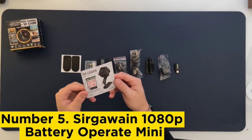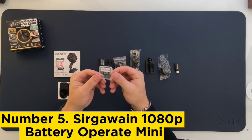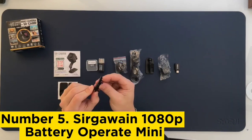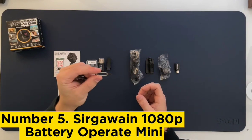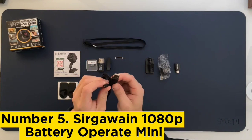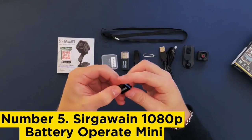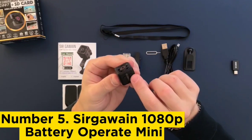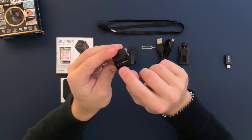Number 5: ServoWane 1080p Battery Operated Mini. The built-in battery means ServoWane's hidden camera doesn't have to be plugged into an outlet at all times, so it's great for travelers. You're free to take it and use it anywhere, at least for the 60 minutes of battery power that's available. ServoWane's camera offers full 1080p video capture and night vision thanks to infrared LED technology. It can also snap 12MP still photos. What sets this camera apart from the others is the built-in battery — for the 60 minutes that it lasts, you can use the camera away from a power outlet, making it much more portable than anything else on the list.